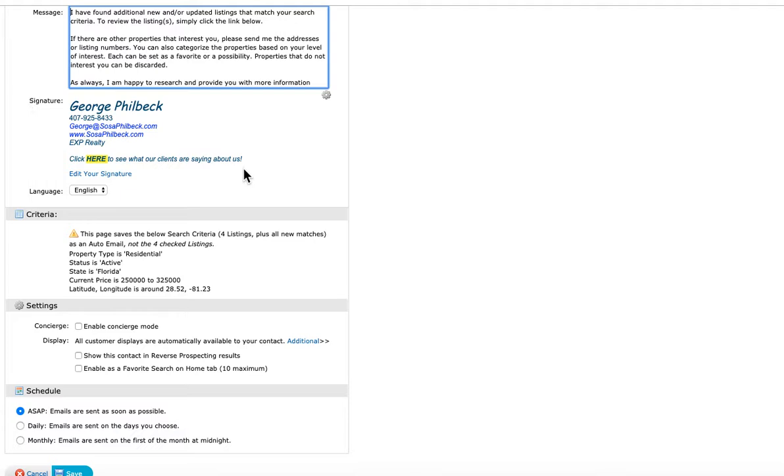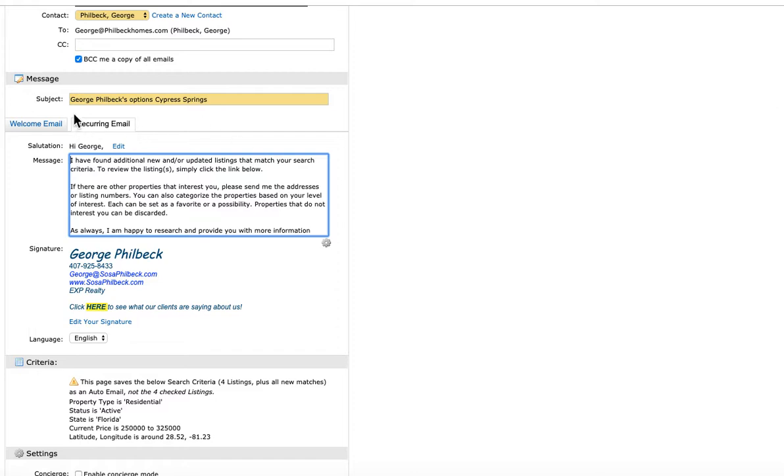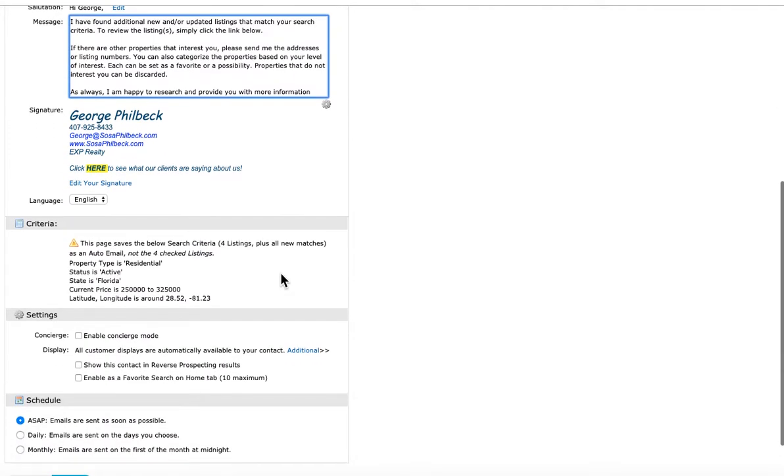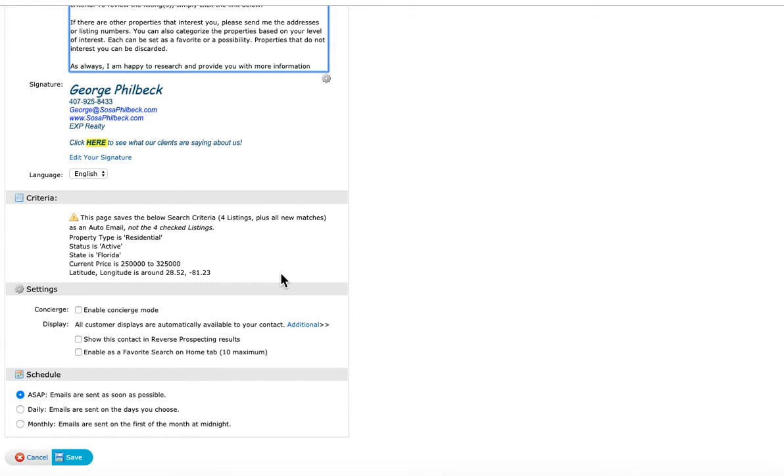I can see what they've sent, and I can call them and say, hey, that one came on the market. That's pretty neat. I really like that. So the trick is make sure their name is in their search and make sure that you're BCC'd so that you know what they're seeing. This can get very hectic when you're dealing with 10 or 15 buyers, but it's very important to know what's available. Now, the different kinds of searches, we're going to cover that as well. This is a buyer search, which we've just created. And I've set this up, and I click Save.